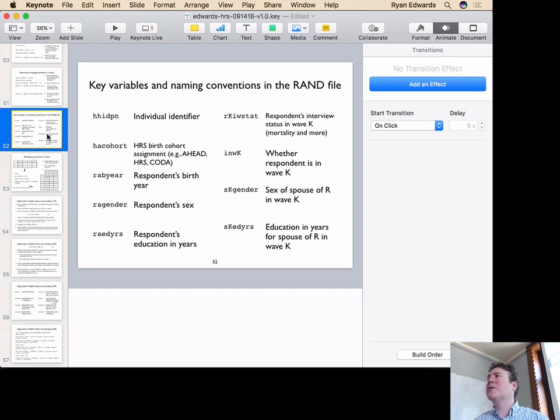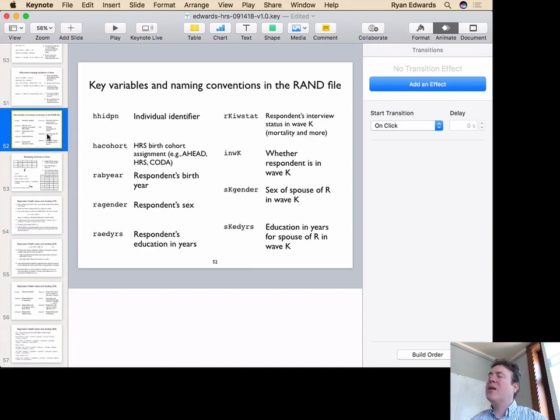Start with RAND. And how does it differ from the individual lists? Is it just that it leaves a lot of stuff out? Yeah, it might quickly be the case that what you want to look at is not in the RAND cleaned file. But it might well be that you can answer a lot of the questions that you have just using the RAND file. And it certainly is much more user-friendly because the variables make sense. They don't have these weird alphanumeric names. They have things that look more like actual variable names.